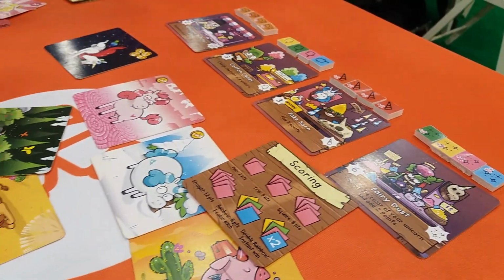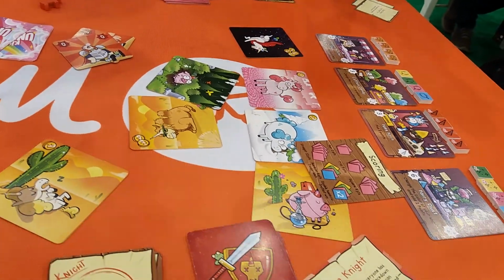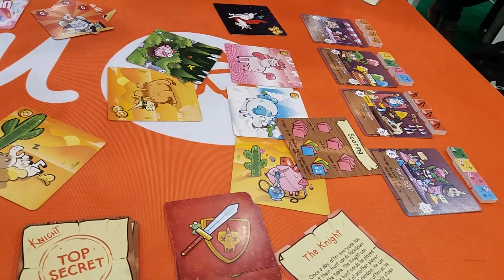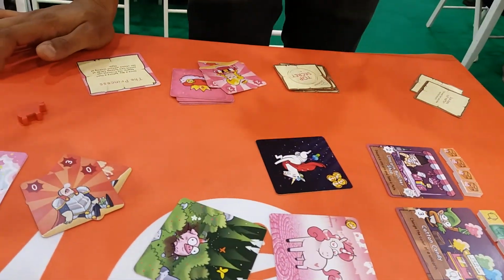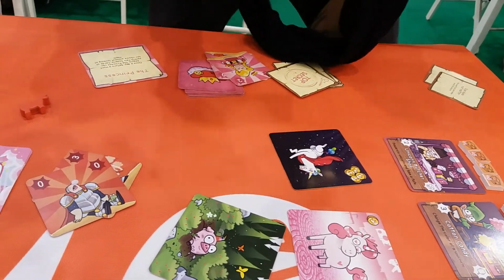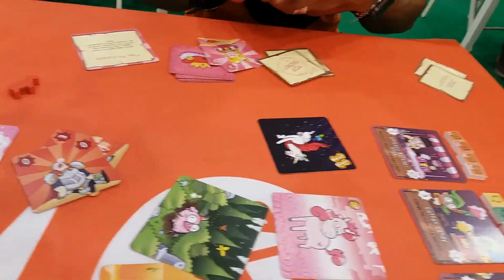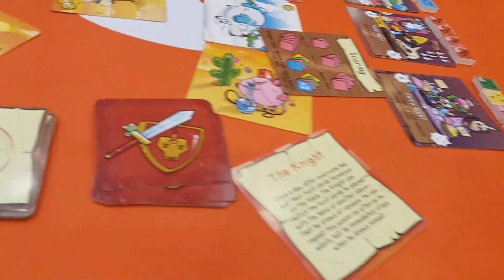So the version we are presenting here is a 3 to 4 player version, but the final one will be a 3 to 6 player version. The game is to be released on Kickstarter in 2 weeks, if everything goes well, and in retail by next year. All right, thank you very much. That is Kill the Unicorns. Definitely a humorous theme there.